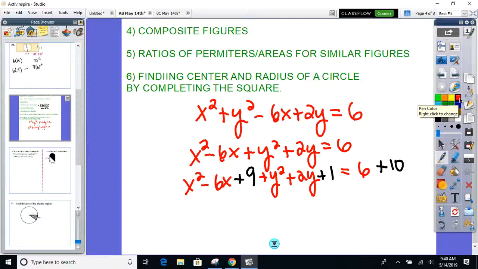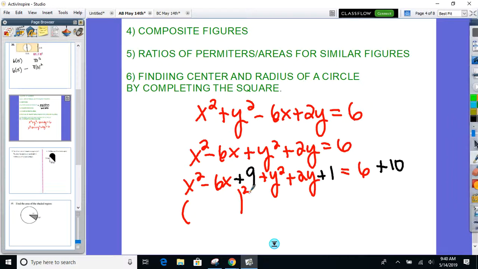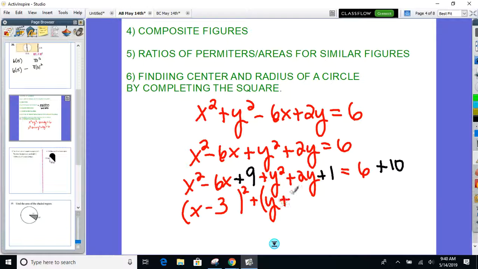Okay, next up. Now we got to factor. Instead of factoring, I try to give you guys a shortcut. What was half your b value for the x's? So it's going to be x minus 3. What was half your b value for the y's? 1. So y plus 1 squared. And then what do I get on the right side now? Guys, if you get a negative number over here tomorrow, something is wrong. If you don't get a perfect square, something is wrong. All right, I'm not going to fool around and give you something that's not a perfect square tomorrow.